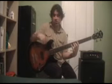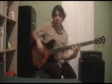Alright? When you run out of fingers, go up to the A string and just keep going. Stay in the same position, but move to the next string. 1, 2, 3, 4. 1, 2, 3, 4. When you get to the top, roll it back down.